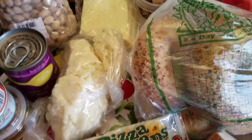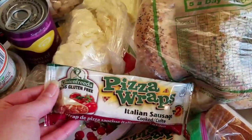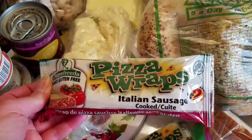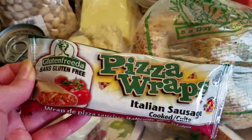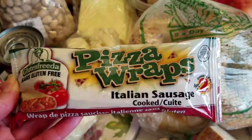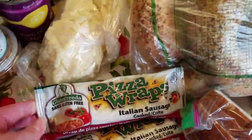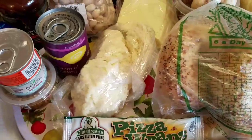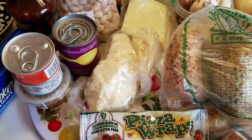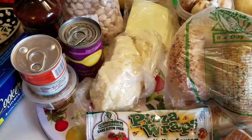So those were the special items. In the extra freezer there were these pizza wraps — they're gluten-free, sort of like a hot pocket thing. It was one out of the freezer, but my mom decided she didn't want hers, so I have both of them. I'm going to pause for just one second and get those cans off the floor so I can show you what else I got.